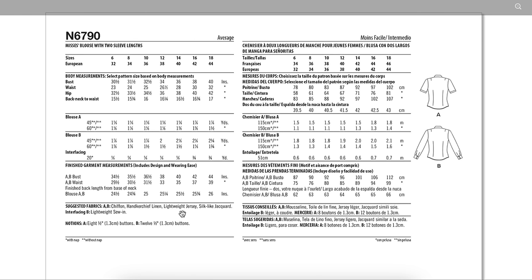These are all really, really easy patterns to whip together. And this one is lined also. So we've got the finished bust measurement is 5.5 inches of ease. Again, for a jacket, that's pretty good. If you're in between sizes, though, you definitely have enough room to size down. So brocade, jacquard, lightweight denim, linen, linen blends, lightweight wool, wool blends, pique, sateen, satin, seersucker, twill. Ironically, they didn't mention tweed, which is what they made the sample out of. So there's also that.